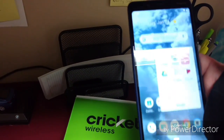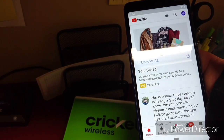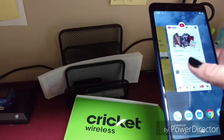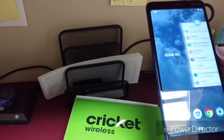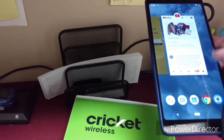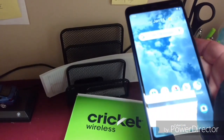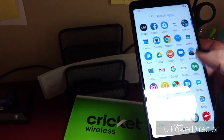Let's open YouTube. Just for the sake of closing it again. And now let's find... Oh, look, there it is. And you can scroll through and you can see the whole thing. I like this feature. I like that. App drawer. Where are you, app drawer? Now this could be a little obnoxious. App drawer is a... Oh, there we go. You gotta swipe it just right.